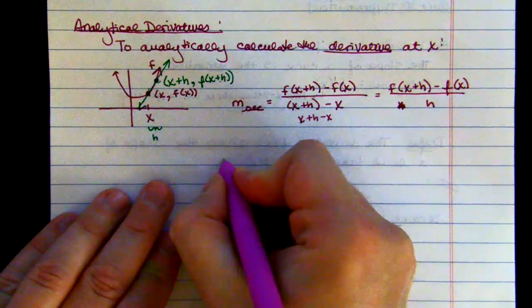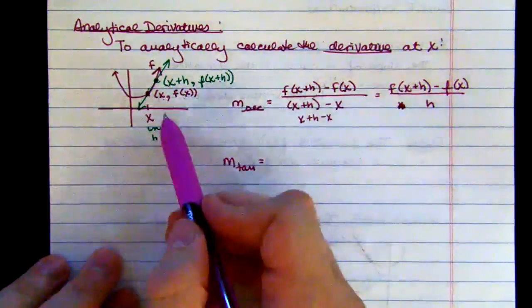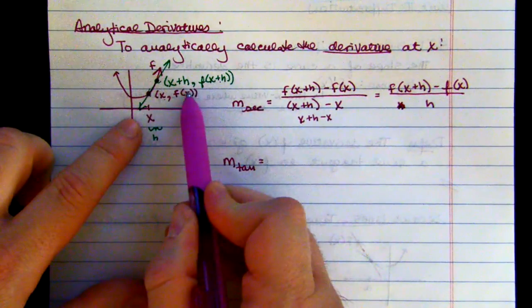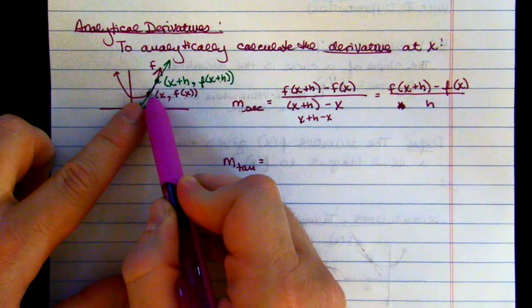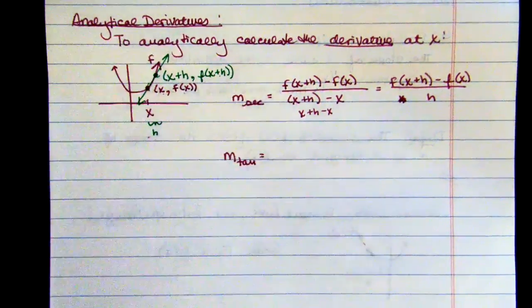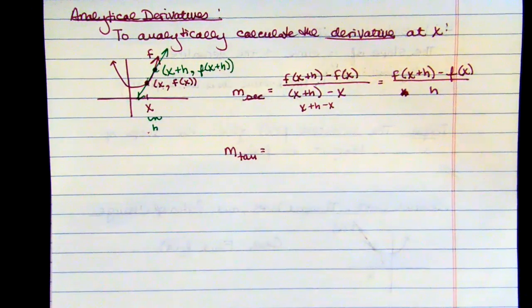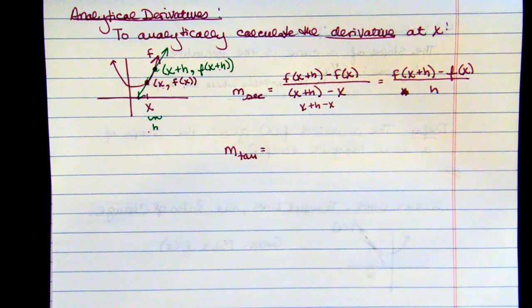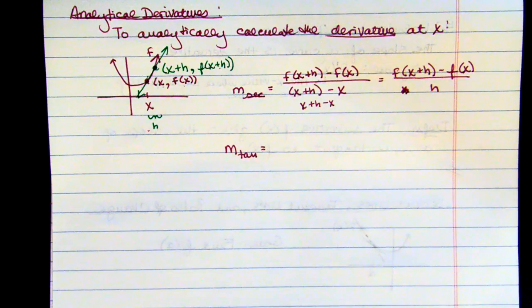If we want to get the slope of a tangent line, and hopefully this is what you saw in that Desmos activity, rather than going all the way from x to x plus h, I can make this distance shorter. I can move this point closer to this one, and closer and closer and closer. And really, what do I want the distance between those 2 points to get really close to? Well, I want that distance to get really close to 0. What can I use to say, let's make that distance get really, really close to 0? Hopefully you said limits.